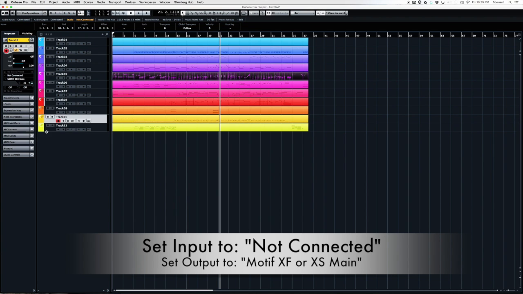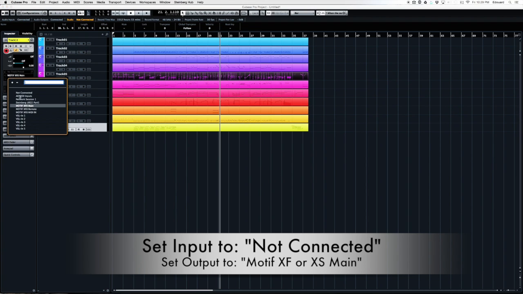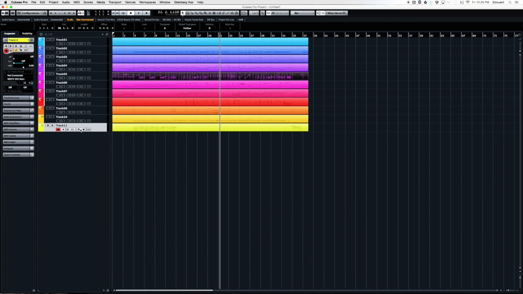All right, now once I'm done with that, I'm going to go on my Motif keyboard and make sure that each of these instrument channels has the proper instrument on my keyboard assigned to it, because the tracks here will play whatever instrument is assigned to this channel.